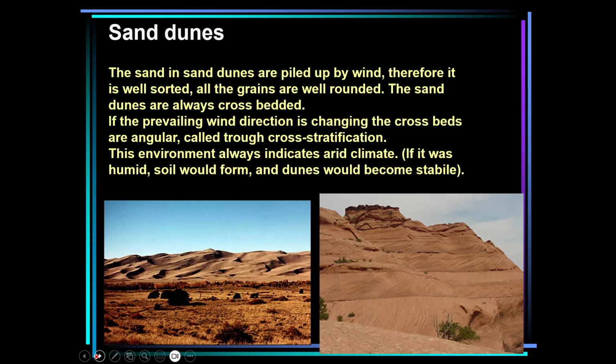Then the sand dunes are very, very characteristic. Why? Because it's dry. There is a lot of physical weathering, so there will be a lot of quartz sand, and then the wind will blow it because there is a lot of wind in the desert areas. So you will see amazing cross bedding, like on this picture right here, because the wind direction is changing a little bit and the amount of energy is changing. Each layer is a little bit different, which is very characteristic for wind carried sediment. If there were some changes in the climate and it becomes more humid, then the dunes will become stable and soil formation on it is possible.